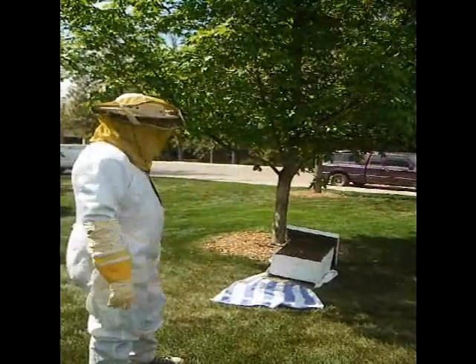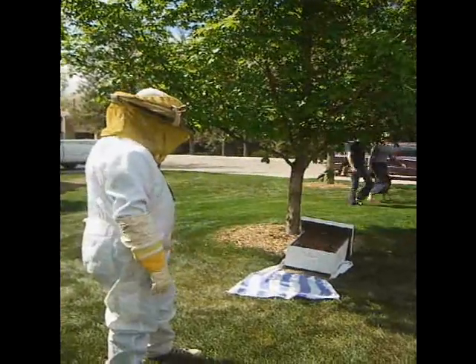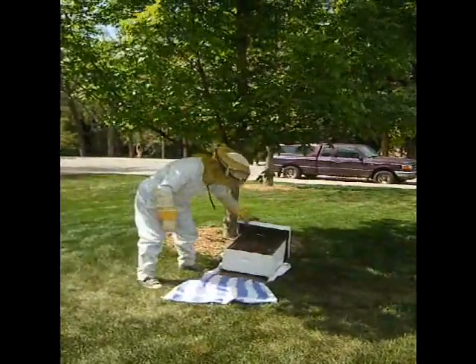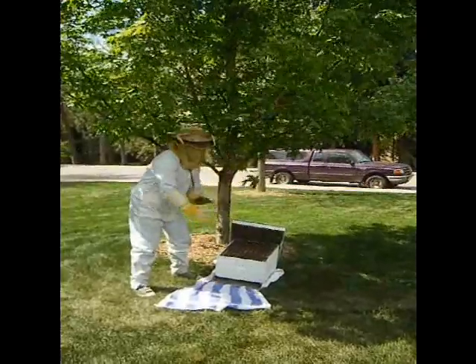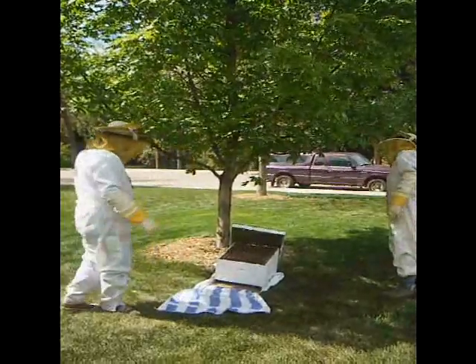So, tomorrow morning, I'll come by at 5 o'clock tomorrow morning and haul this away while everybody's sleeping. What I'll do is I'll just make it a tight box — this is a top, it looks tight — and I'll put this on top and another one on the bottom so they can't get out, and I can put it in my truck and then I'll set them up someplace.